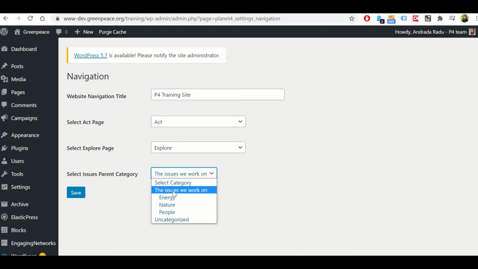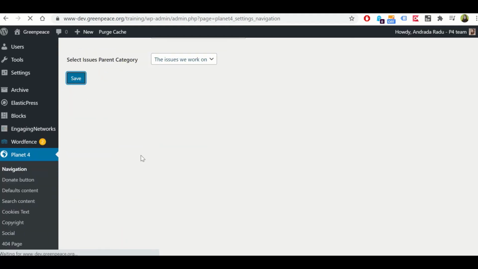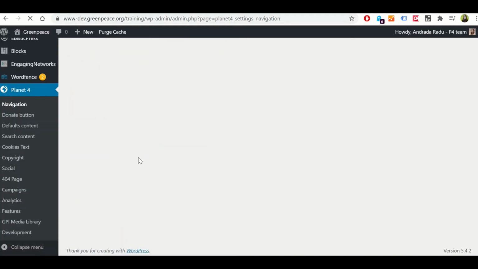The taxonomy we had in place was meant for the NROs to find the issues they work on, and these issues had to have the parent page, this exact page, which is not visible on the front end, but it has to be like this, so it's not going to break the website. Okay, I'm going to click Save now.